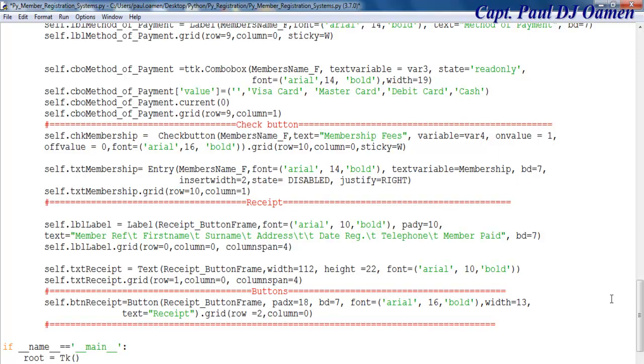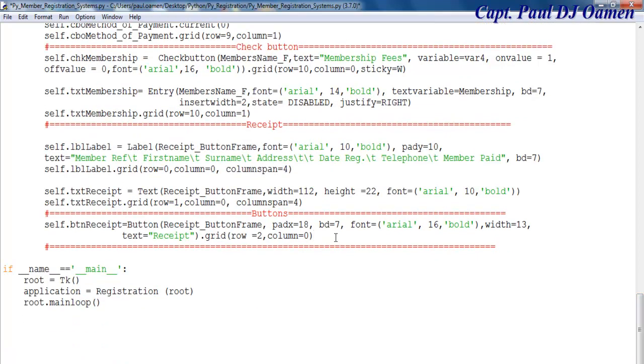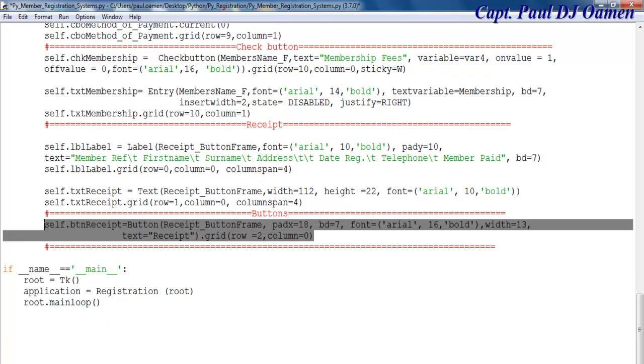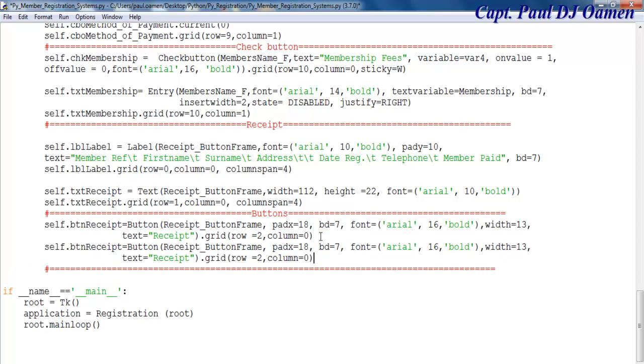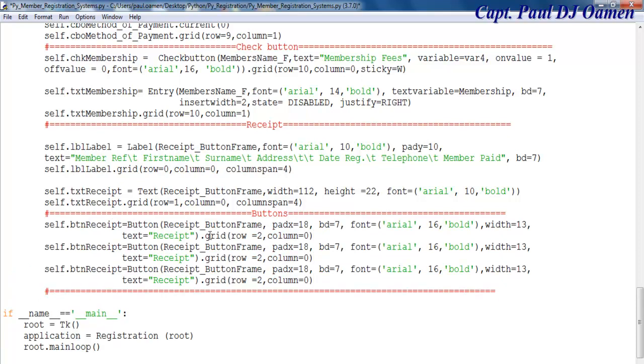Now I'm just going to copy this reset button, 1, 2, and the next one is reset. This will be column 1, this is column 2, right, and this is exit.